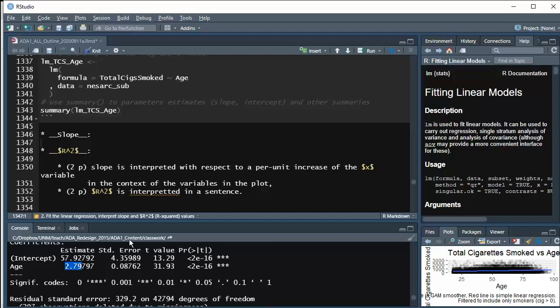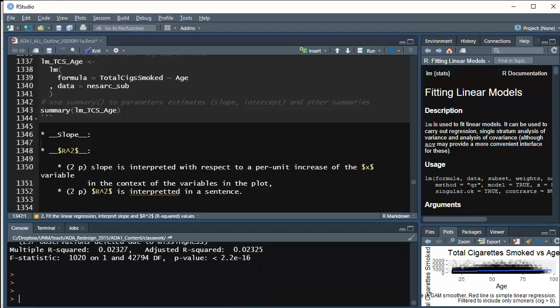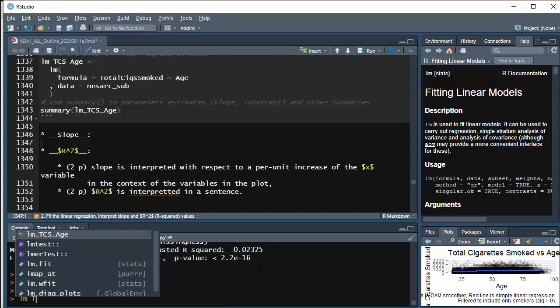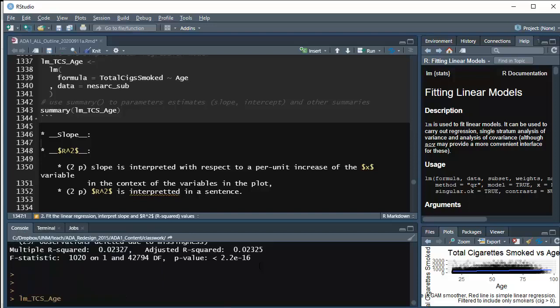Oh yeah, this is maybe a good time when we could write a piece of code to put the actual slope in our sentence. In fact, let's do that. All right, this is expert level stuff. So we've got this object, and we can look at what the names are of that object.